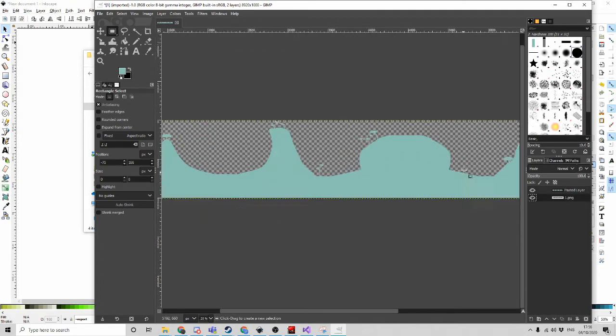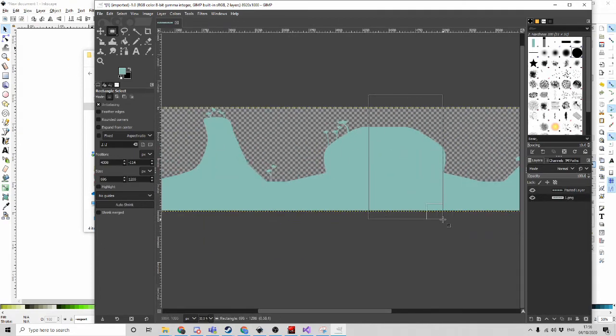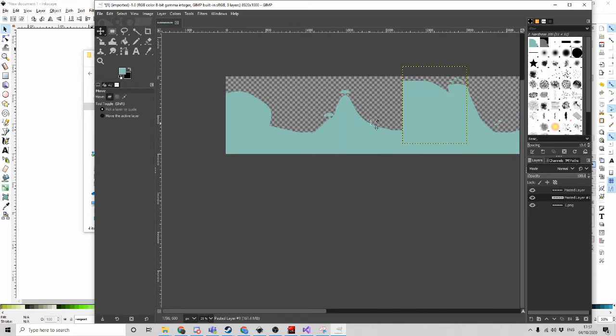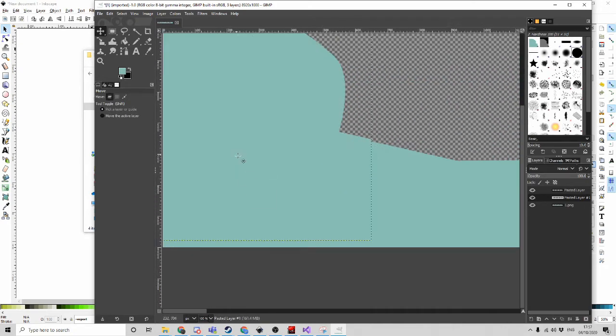Yeah, there we go. Let's try and copy some of this. In fact, let's do that. So I've added it in its own layer. We're going to move it over. I'm going to try and line it up with this again.